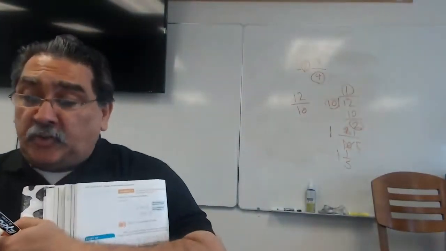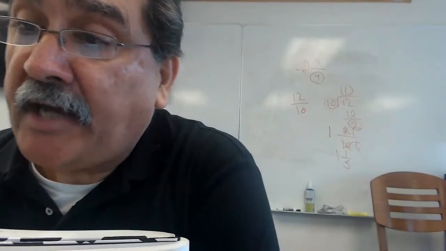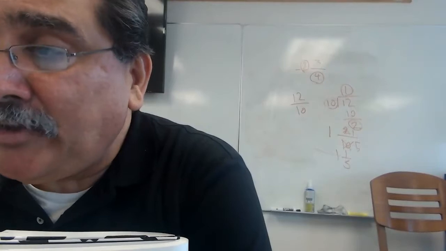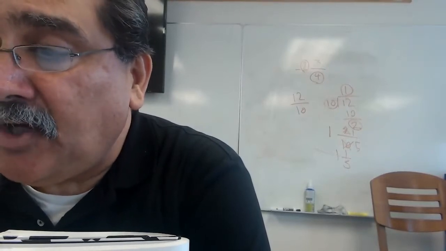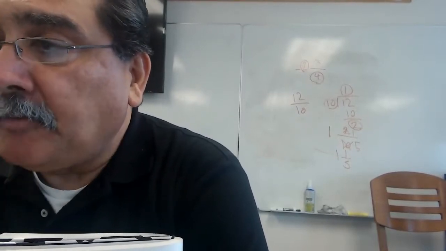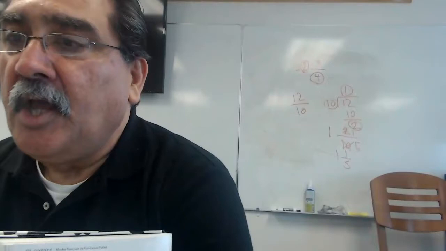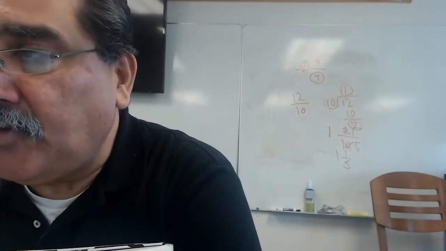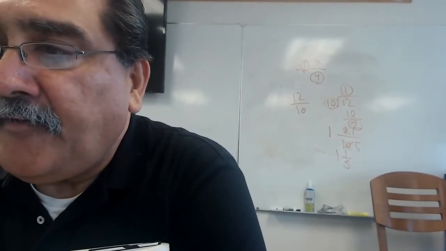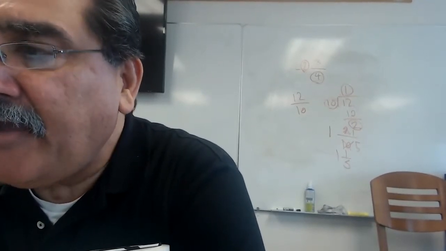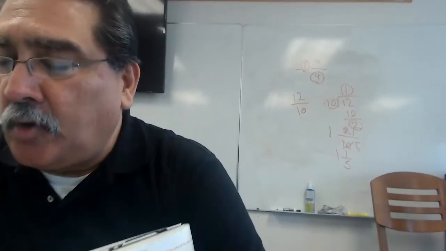When we come to addition or subtraction of fractions, we have to find the least common denominator. To do that, you multiply the top and the bottom of the fraction by the same number. We have this, for example, 2 1 over 3 plus 3 3/4. First of all, we add the whole numbers, 2 plus 3 is 5. Then we have 1 over 3 plus 3 over 4. Let's do that again.